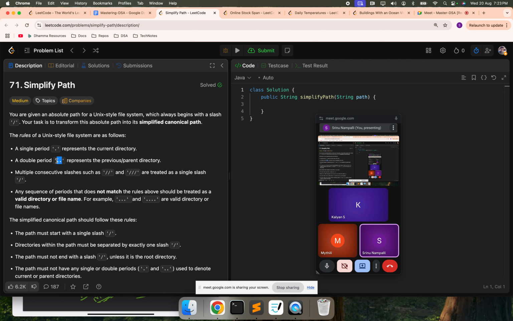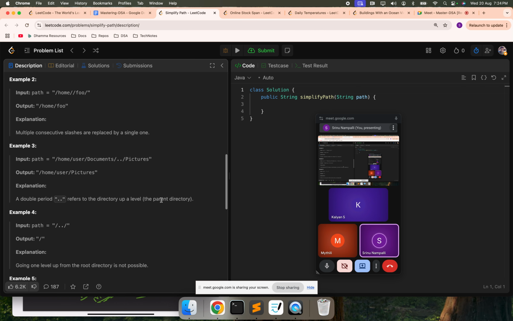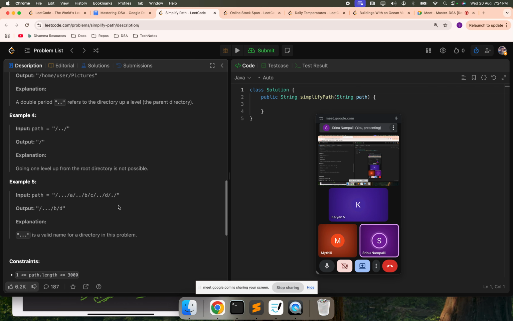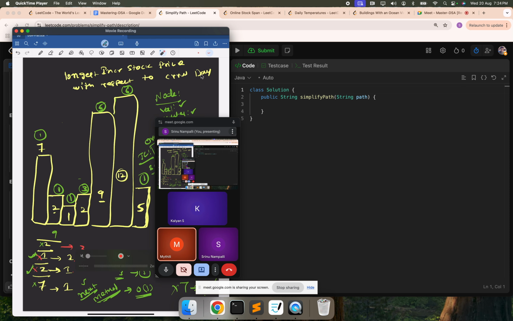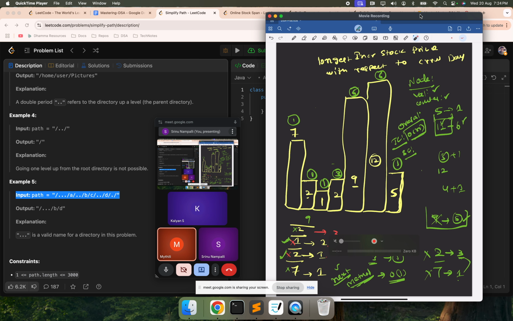A double dot represents the parent directory, and any number of slashes always represents a single slash. And other than two dots, if you have any other number of dots, it is going to be considered a directory. So let me explain through the last input we had.